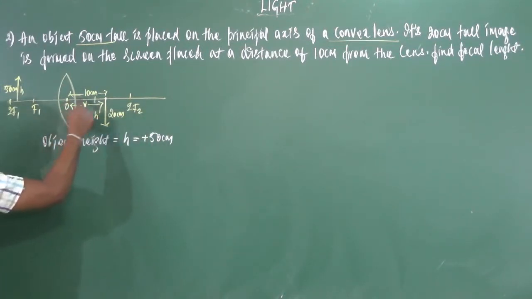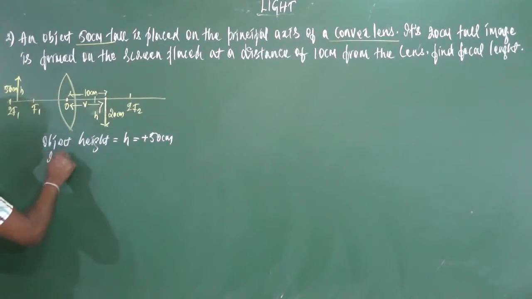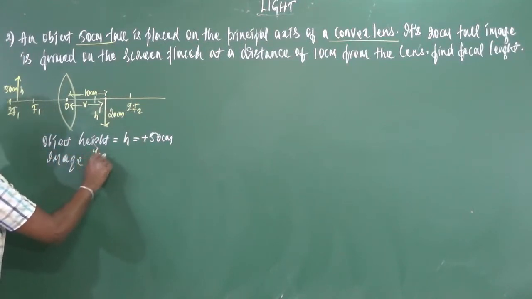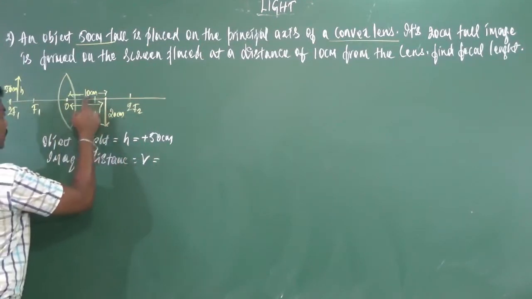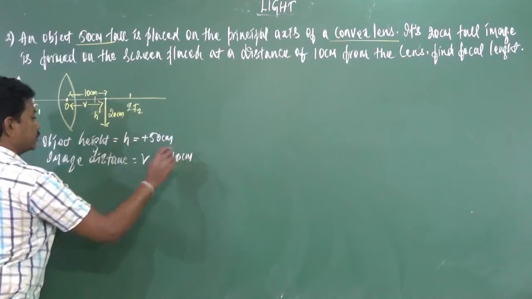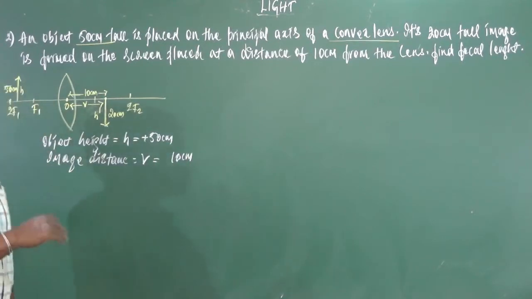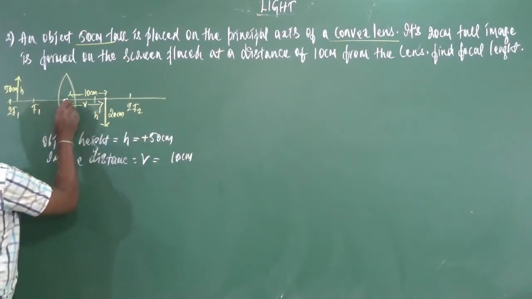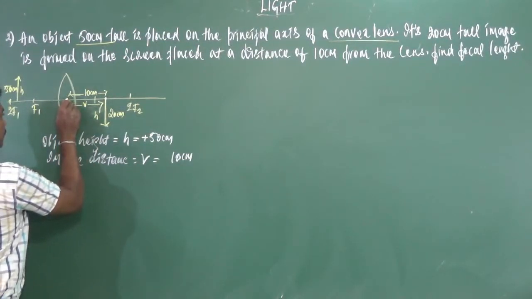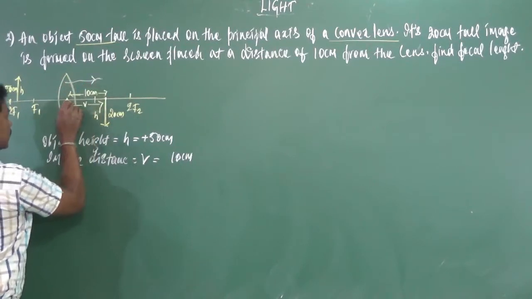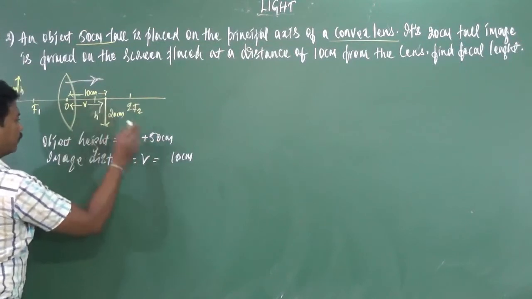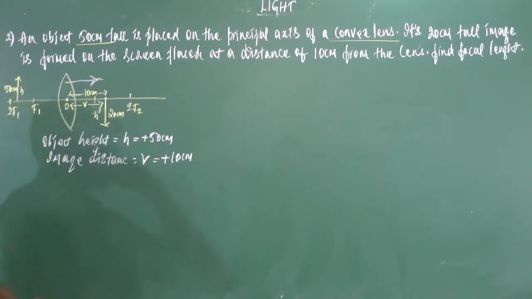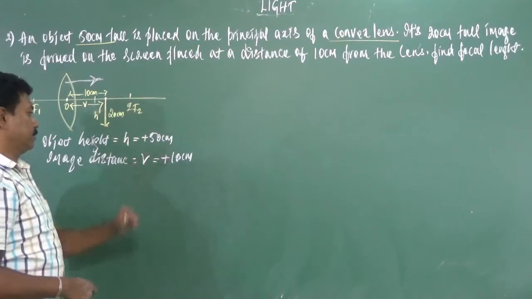Now image distance, v, is equal to 10 centimeters. Here, do we have to take 10 as positive or negative? Look at the ray diagram and check out. Whatever we measure from the optic center of the lens along the direction of the incident light rays, this is the direction of incident light rays and we are measuring in the same direction. Therefore it should be taken as positive. So image distance is positive.